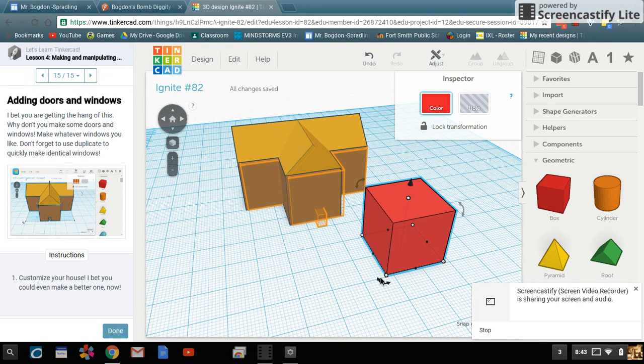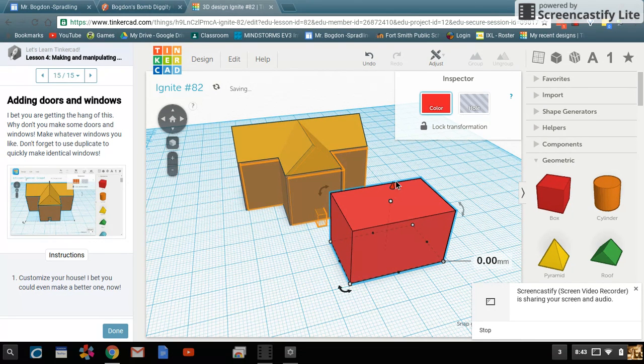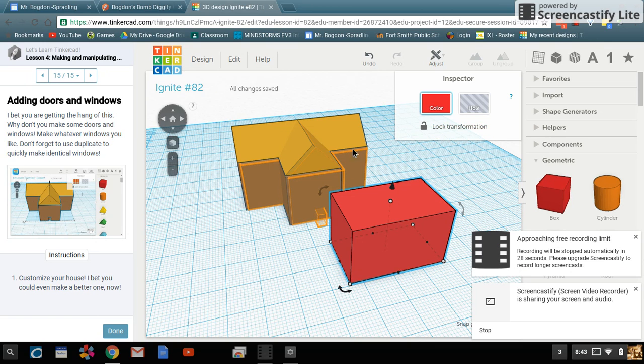So we're basically using the scaling handles to scale out where I need to go. I'm using grouping to either combine shapes or combine a shape and a hole to make an entirely new shape. I can also use the left handle to go up and down. I can change the color, and this gives me plenty of tools to go on and play around with.